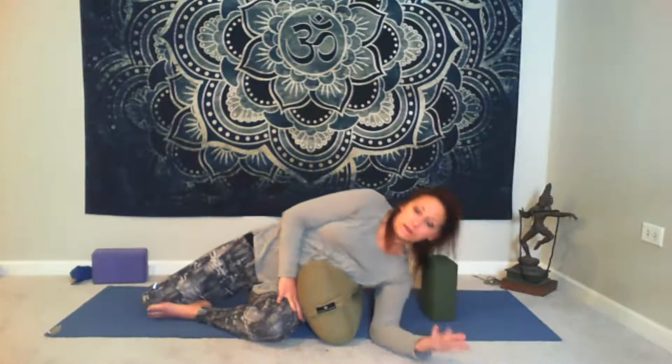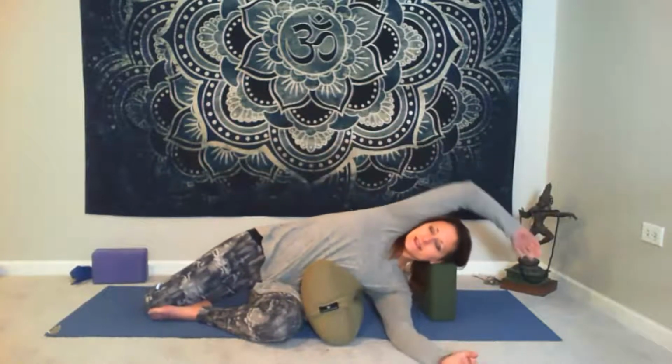You might also find that since we're staying very restorative, you might notice that you cool off a little bit quicker, especially depending on the room temperature. So you might want your blanket to cover up within each pose. Well, you can kind of gauge that. All right, so just kind of hanging out right here.